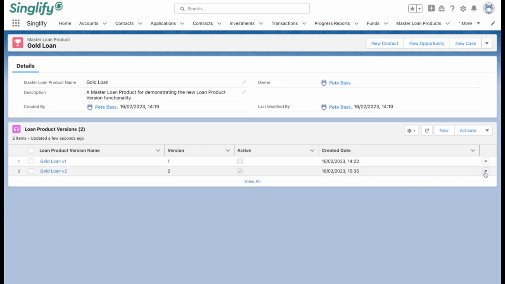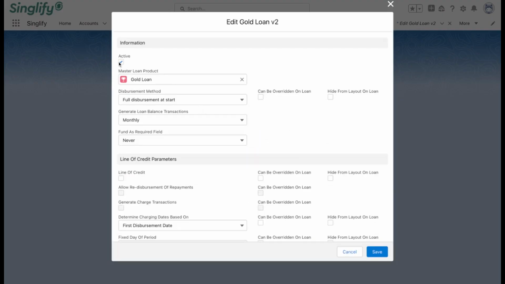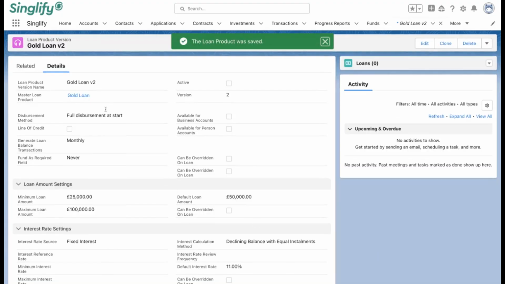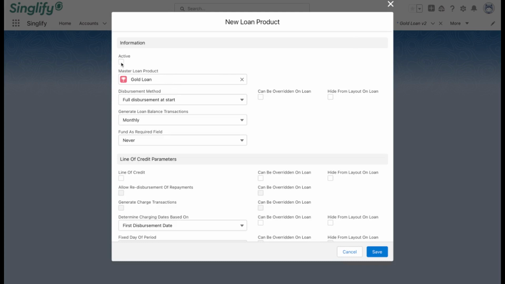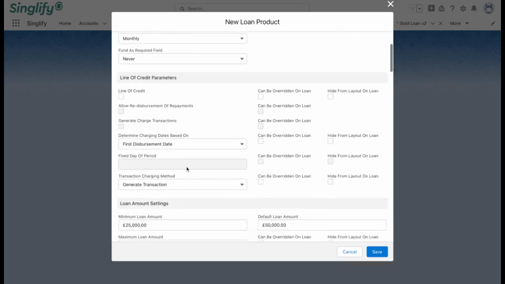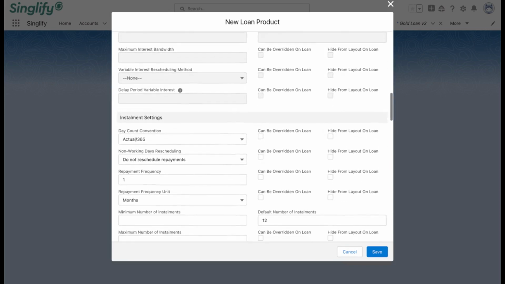In order to demonstrate this functionality, I'm going to edit this loan version to deactivate it. Then I'm going to clone it, making the new version active, and change the parameters.